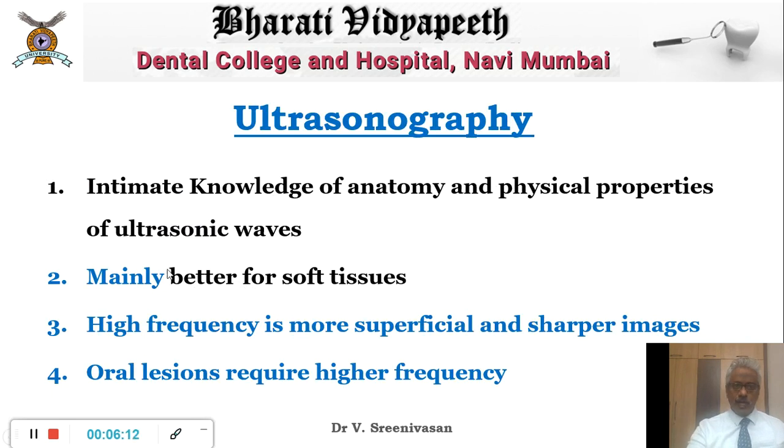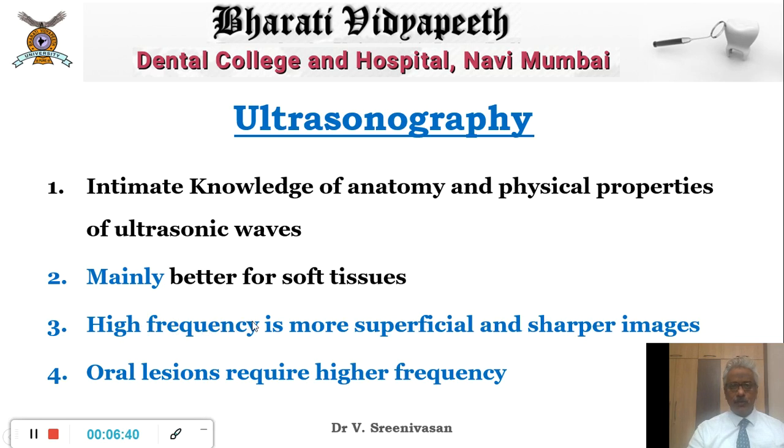So to take a quick roundup of some facts, intimate knowledge of anatomy and physical properties of ultrasonic waves is very important when you're trying to do ultrasonography or interpret ultrasonographic images. It's mainly seen for soft tissue because we can look at certain hard tissues. There has been some work on the temporomandibular joint and certain other joints, but it is not primarily for bone and hard tissues. High frequency waves.